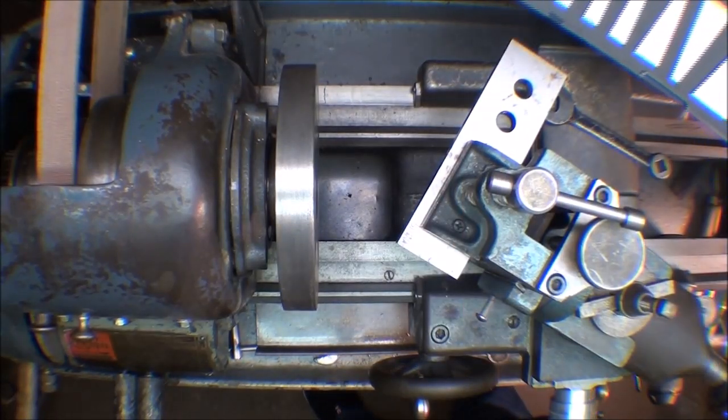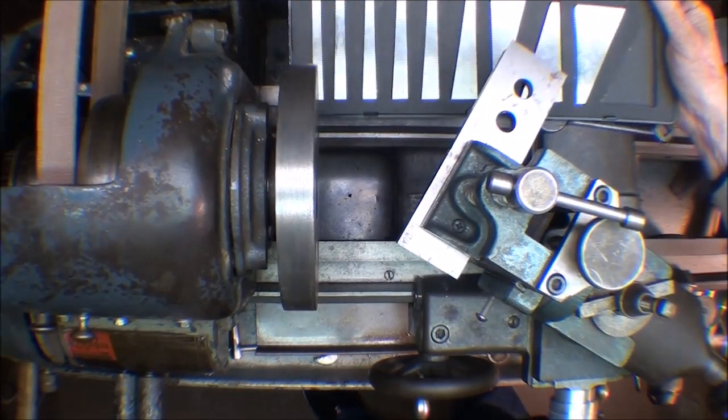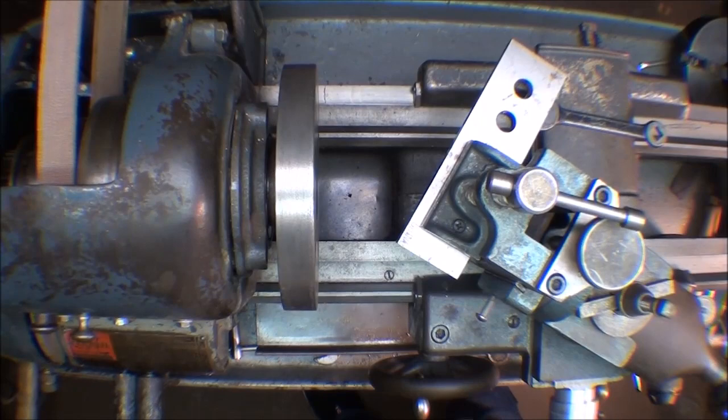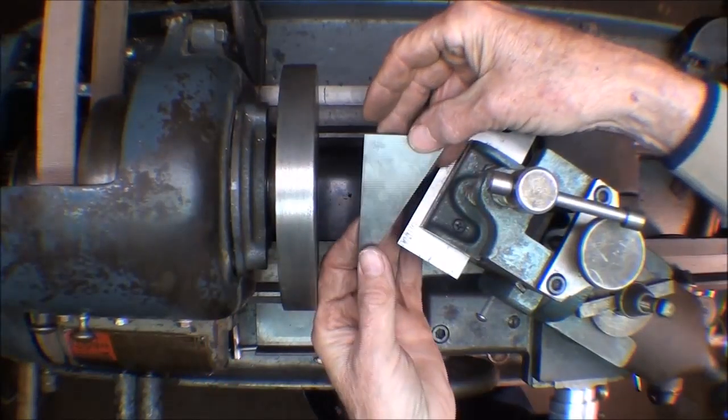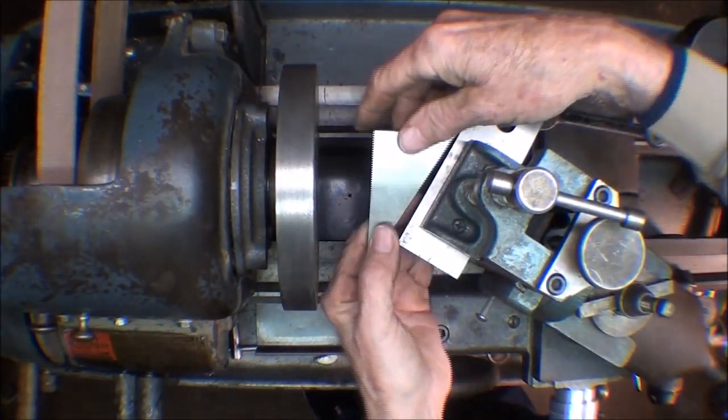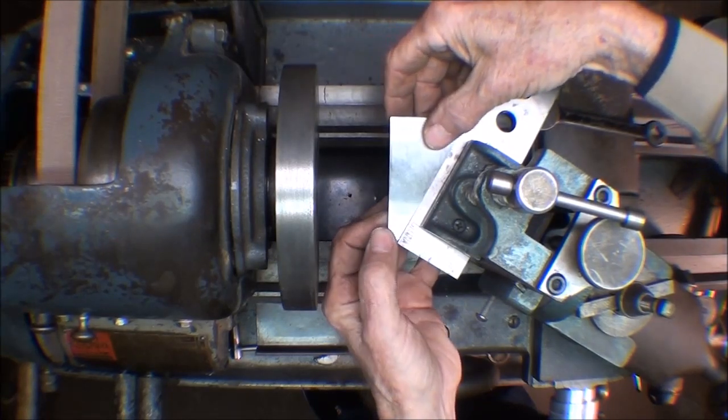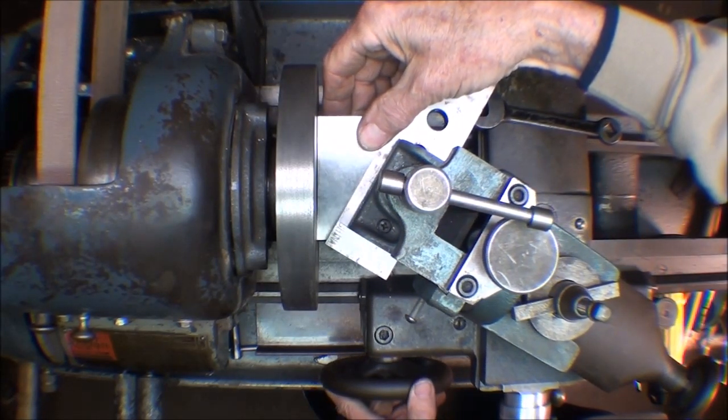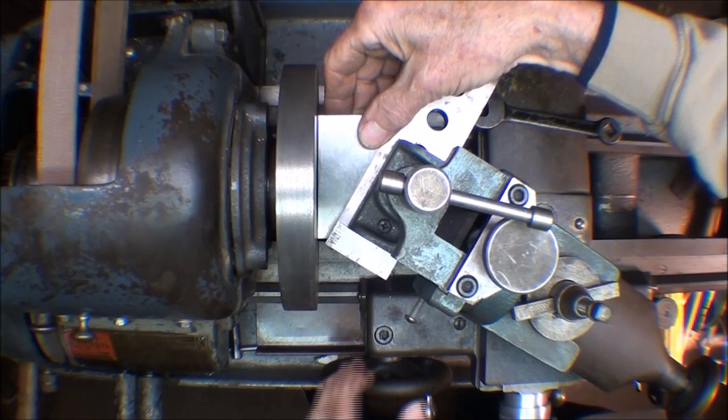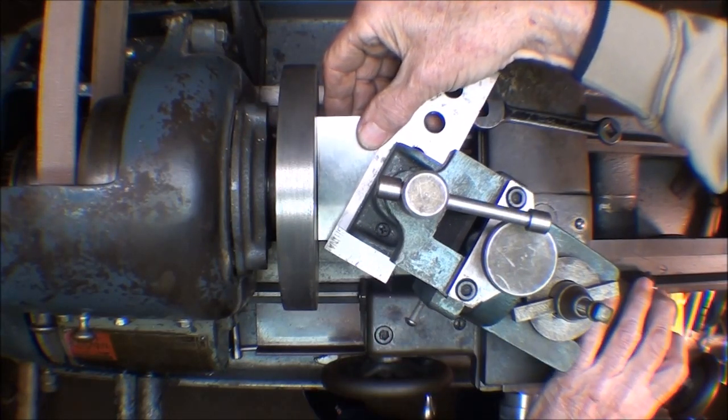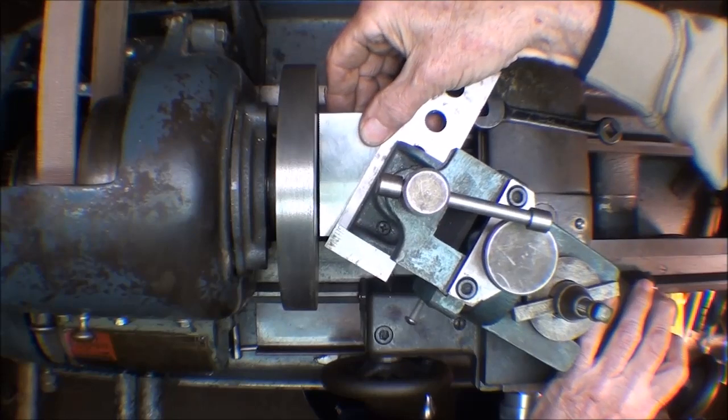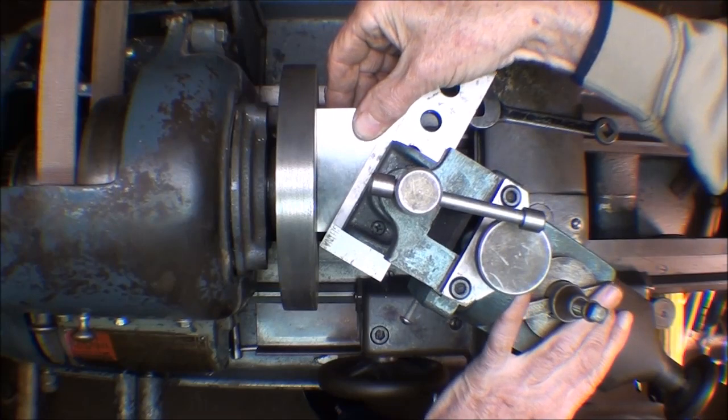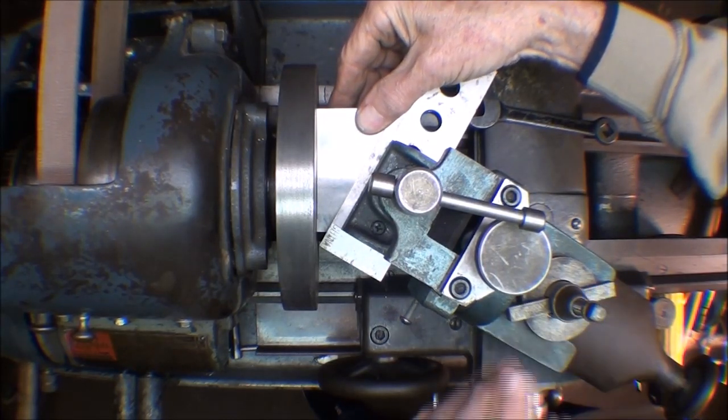From time to time, you may wish to mill at an angle. And using taper gauges such as this, or a homemade one like I showed you in other videos. And this, for instance, is a 30 degree, with the parallel still in place, and held up against just with your hand. It almost takes an extra hand to do this. That can be brought up against your dog plate. And turn this until you get it just where you want it. Just like that. And then you can tighten it.